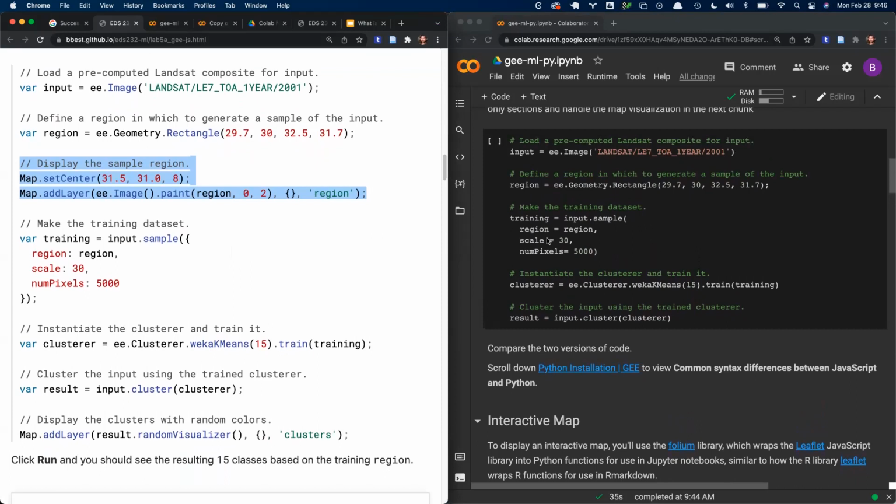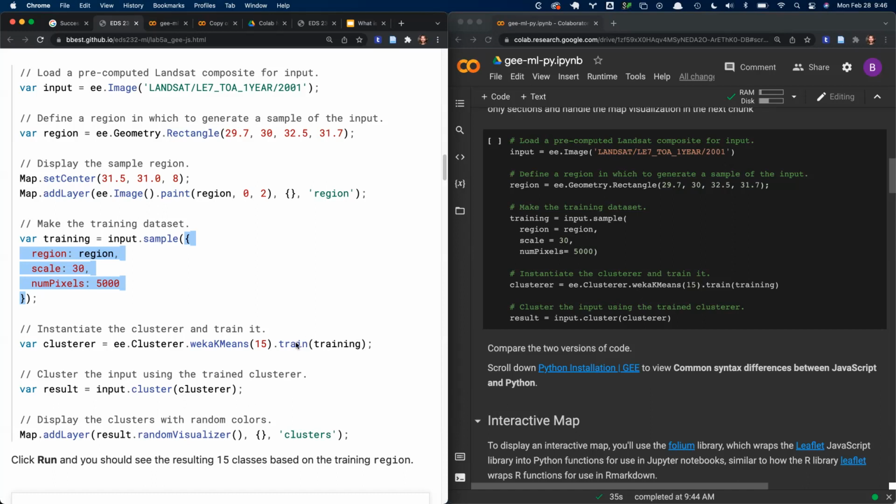And then some stuff like in JavaScript, it has this curly brace, and this is how it defines a dictionary. That's actually the case also in Python to define a dictionary, which is a key equals value kind of concept. But in Python, this function actually just takes those arguments directly, meaning that there's an argument for region, scale, num pixels, and it reads that directly.